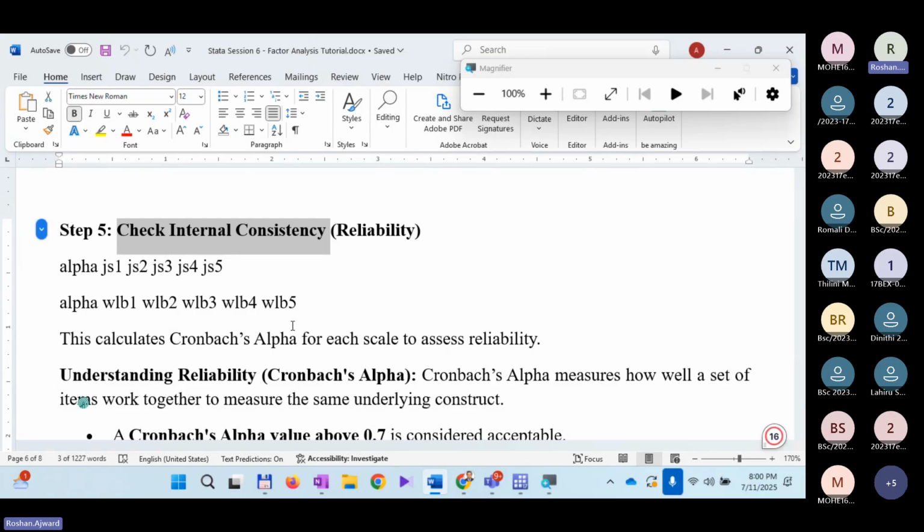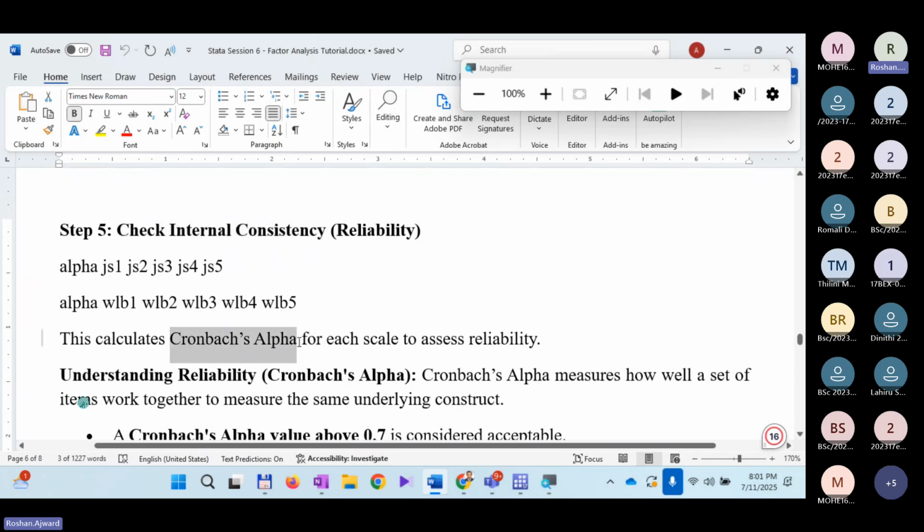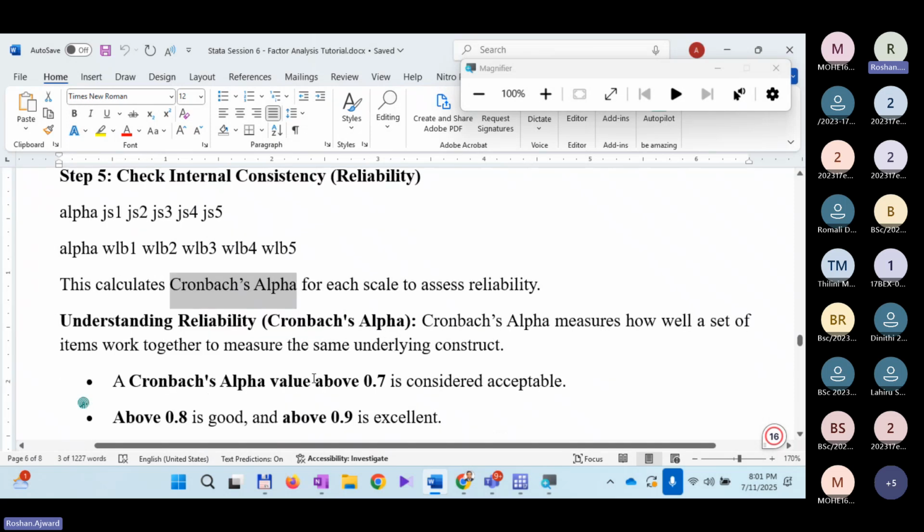Please take down, in order to check the internal consistency, the Cronbach alpha value. How to write it? You can see over the screen.